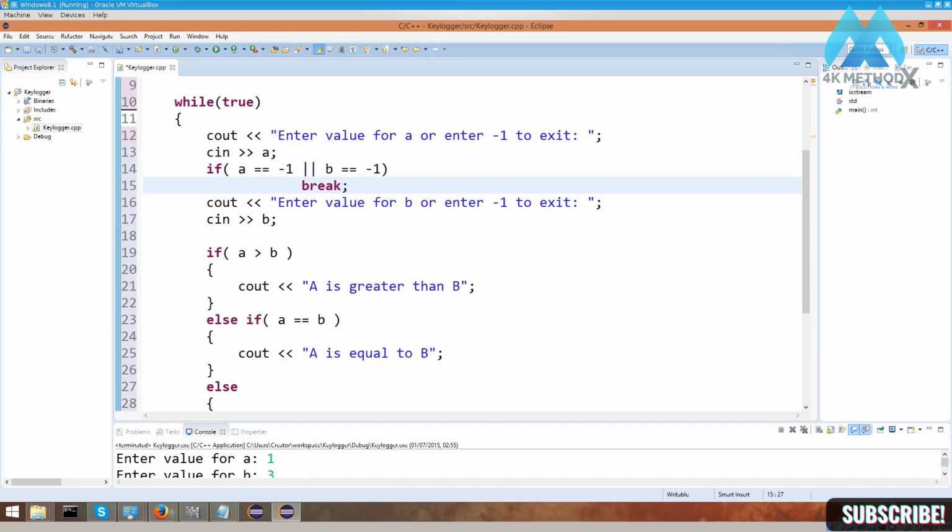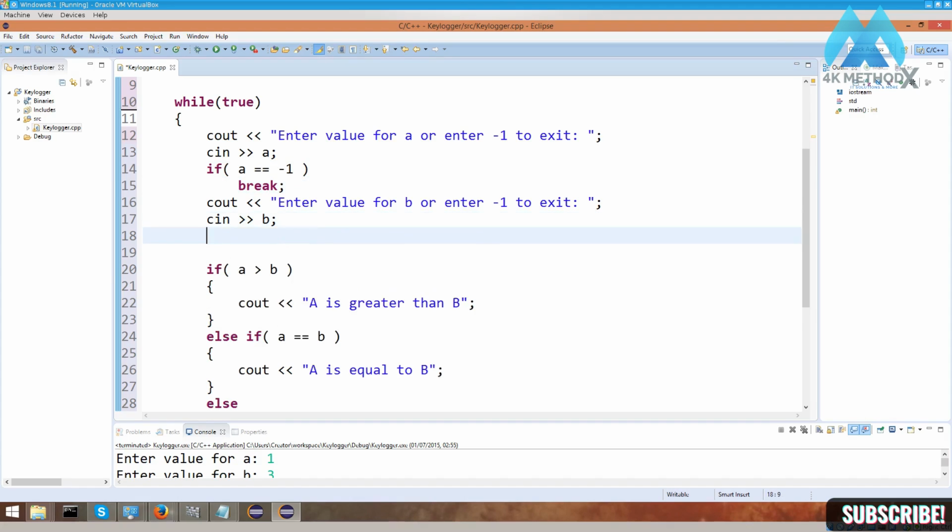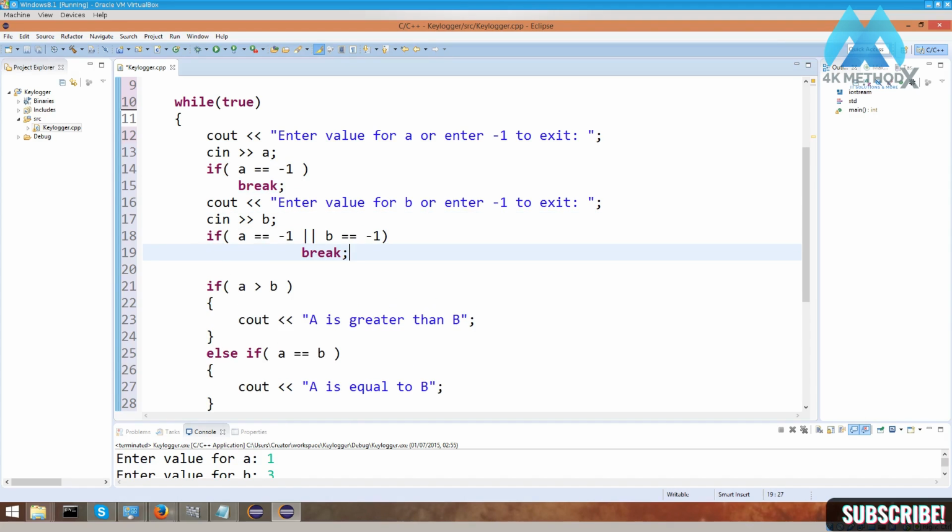So if A is -1, and we can delete this because we don't need it since we are just evaluating A. And we can place the if underneath B, where we do not require the evaluation of A. So now we input A, and if A is -1, it will break immediately.